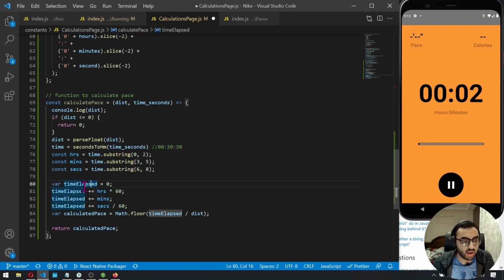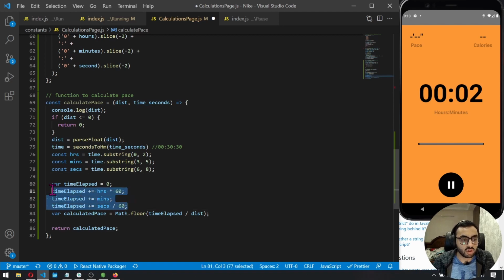So we will calculate everything in minutes. We'll have a variable time elapsed initialized to 0. Then the time elapsed will be the number of hours times 60, and we'll add the number of minutes, and add seconds by converting them to minutes.